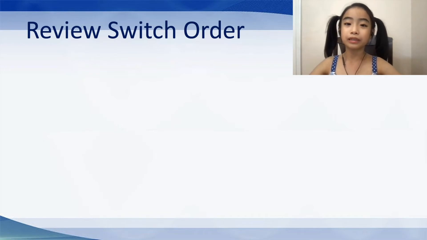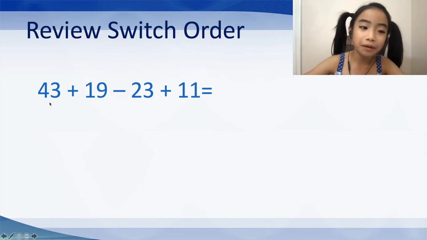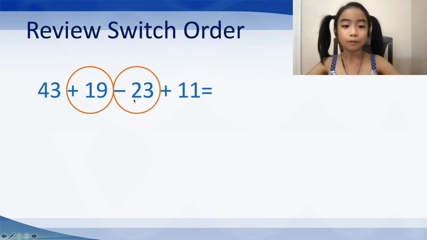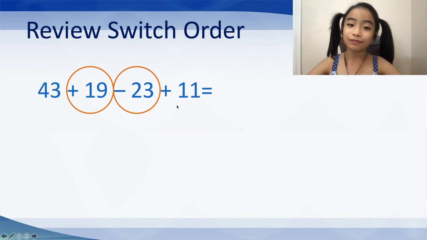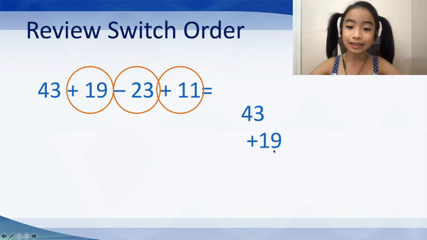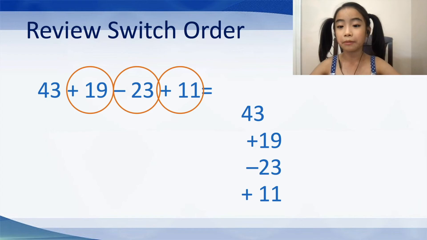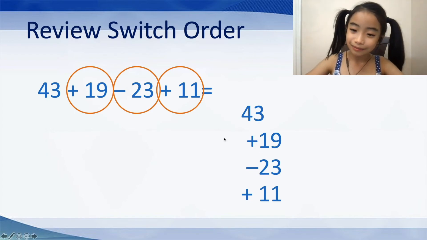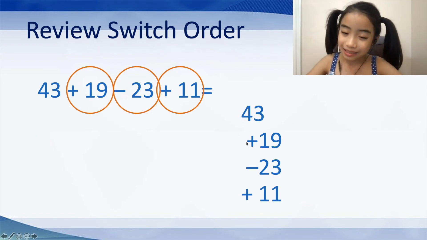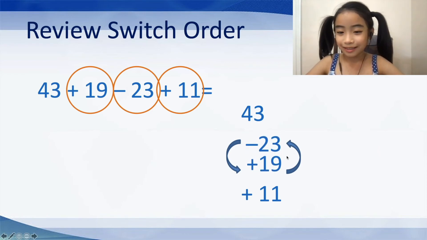Now, let's review switching order. Switching order, well, you can do it when there are many operations in one equation. So, here we have 43 plus 19 minus 23 plus 11. Again, they are best friends. We have 43, and then we have plus 19, minus 23, and then we have plus 11. So, again, they are in a line. First up, 43. Then, we have plus 19, then minus 23, then plus 11. So, pause this video and think about which two numbers should we switch. Okay. Now, I'm assuming that you have a try. So, it's plus 19 and minus 23.